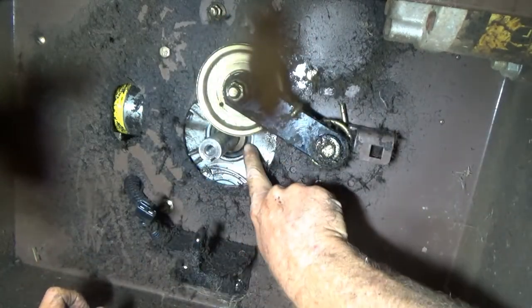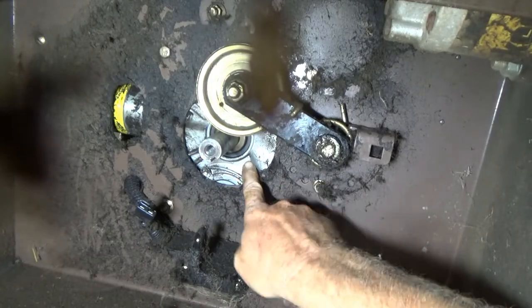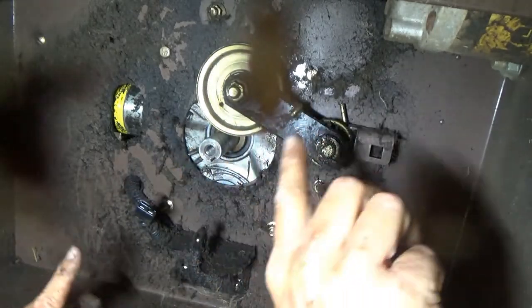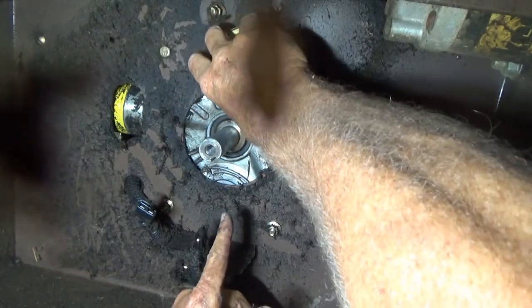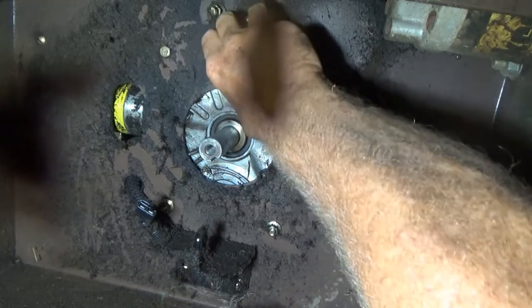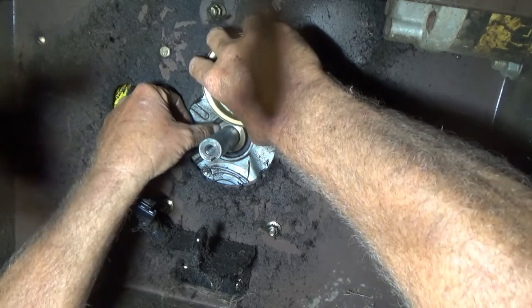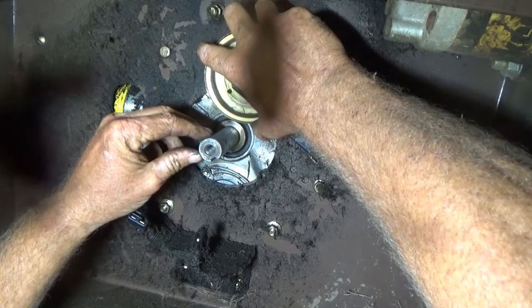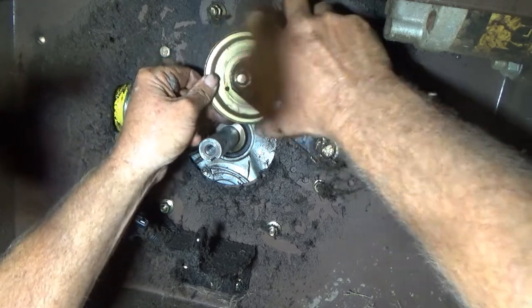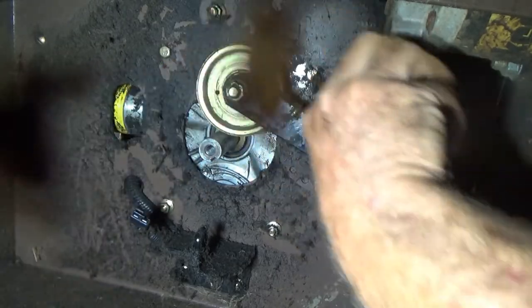You know what I think is leaking? Not this - I think where it's leaking is the pan gasket on the motor, where the motor splits in half. That gasket's leaking and it's coming down dripping on everything. But I'm gonna start it up anyway and let it run for a long time and see if it leaks around this shaft. It's really been turned down a lot - this crank's been turned down to like a 7/8 shaft. I need to get it so it ain't rubbing the crank.